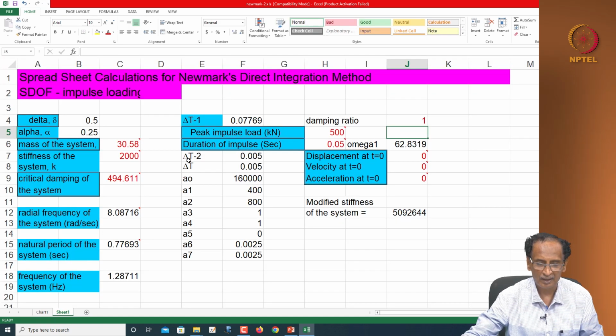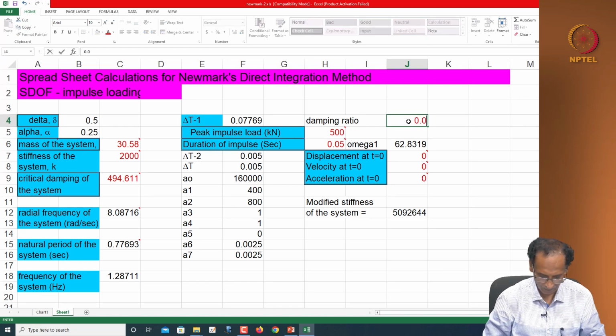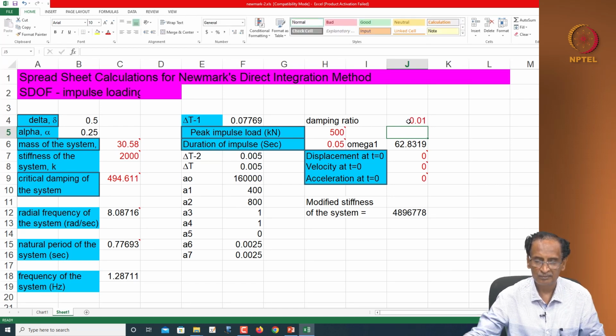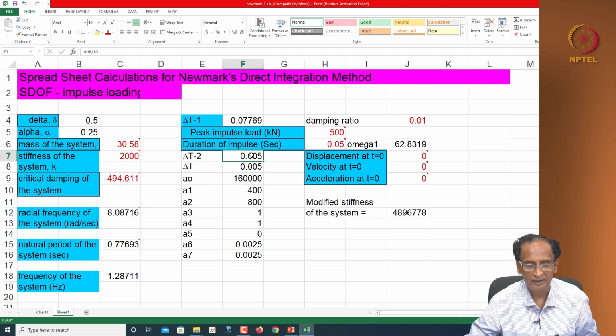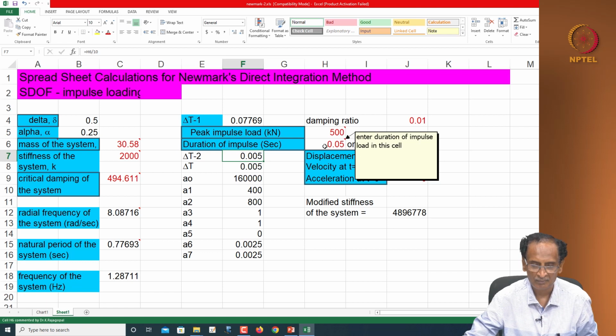It's a very simple spreadsheet program that lets you examine the influence of different time steps. Here the delta t is suggested based on the impulse loading.